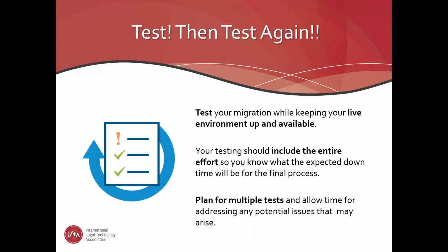Making sure you've got a test plan in place. If you're going to be interrupting your end users' lives and their day-to-day project and their work, asking them for tests, make sure you give them some kind of a test plan. Please do this, upload these kinds of documents and download these kinds of documents, do the changes. Do you try and leverage the co-authoring? Check, make sure co-authoring is working and running. Depending on the version that you're moving to, if you need to leverage Office web apps, do you need to make sure that you can display your Word documents in the browser? Make that part of the test plan and what you're communicating. Make sure everybody's checked that box and looked at what they need to do.